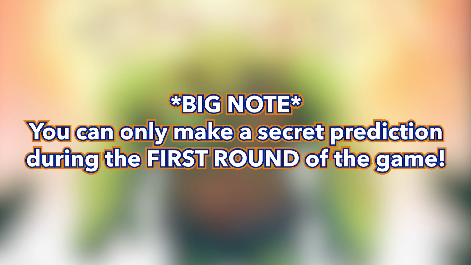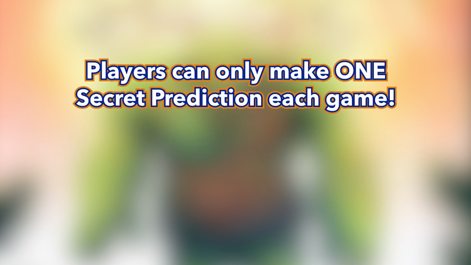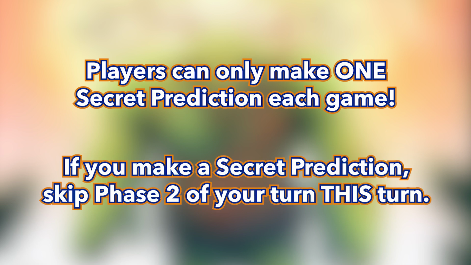And a big note here, you can only make a secret prediction in the first round of the game. Once the game enters round 2, secret predictions can no longer be made. And players can only make 1 secret prediction per game. If you make a secret prediction, you will skip phase 2 of your turn for this turn only.